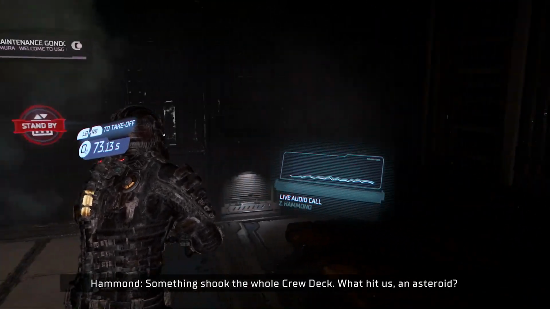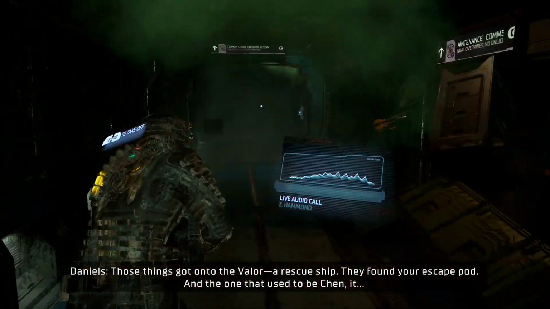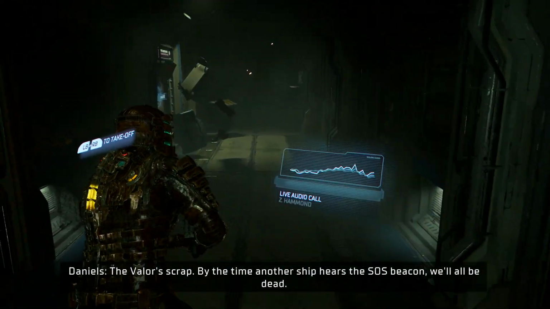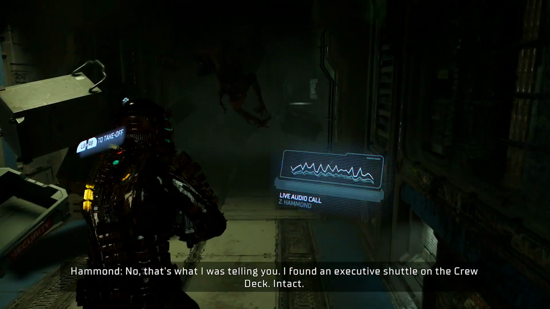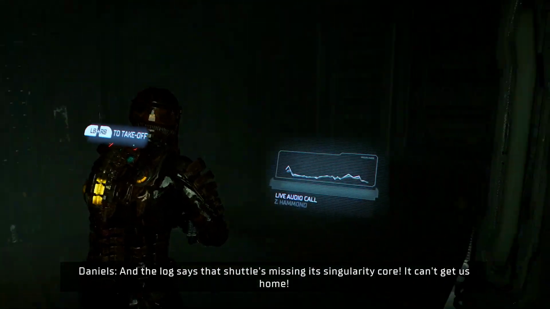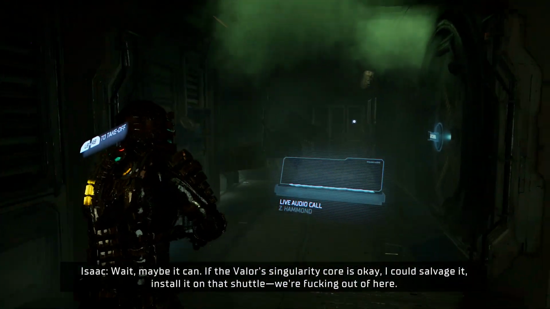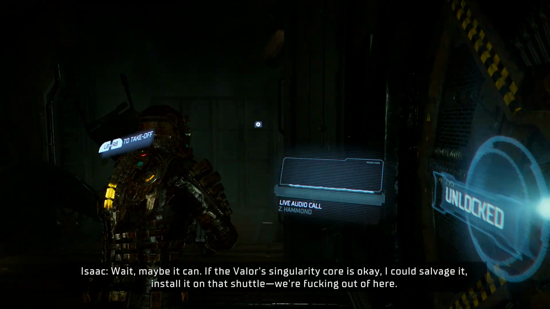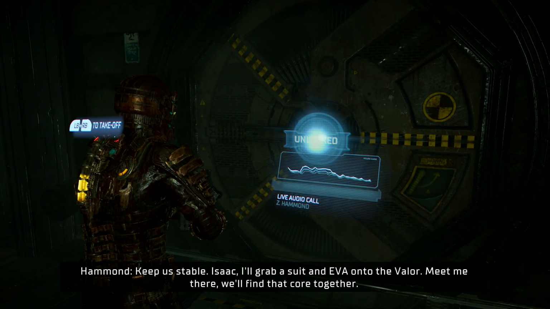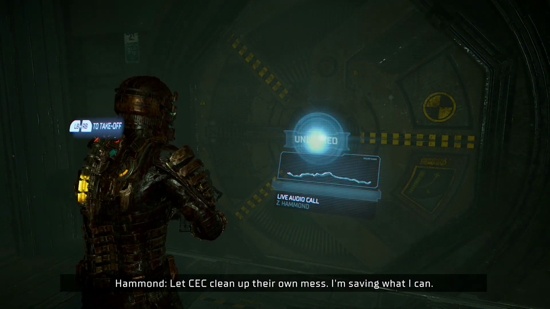Daniels, what happened? Something shook the whole crew deck. What hit it? An asteroid? Those things got onto the Valor, a rescue ship. They found your escape pod. And the one that used to be Chen, God damn it! The Valor's scrap. By the time another ship hears the SOS beacon, we'll all be dead. No, that's what I was telling you. I found an executive shuttle on the crew deck, intact. And the log says that shuttle's missing its singularity core. It can't get us home. Wait, maybe it can. If the Valor's singularity core is okay, I could salvage it, install it on that shuttle. We're getting out of here. Where's the Valor now? It's near comms. Keep us stable. Isaac, I'll grab a suit and EVA onto the Valor. Meet me there. We'll find that core together. Let CEC clean up their own mess. I'm saving what I can.